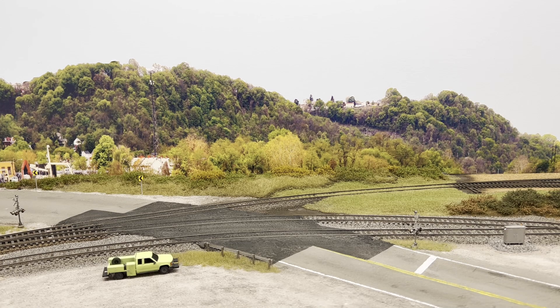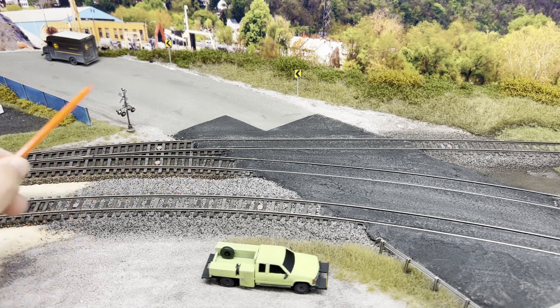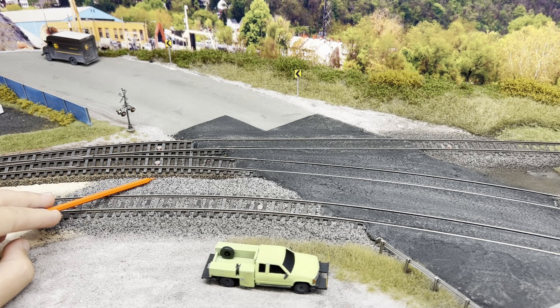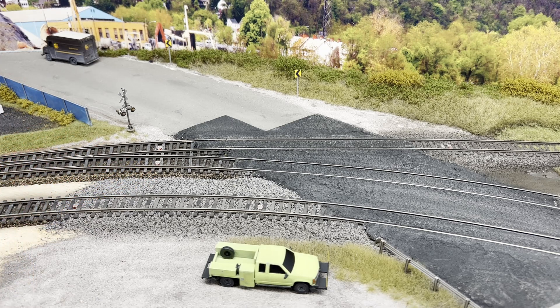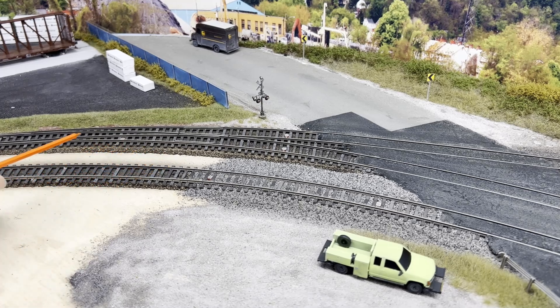I'm using his bell module as well as the sensors that he offers, which are really nice. They fit nicely between the ties here in HO scale. Let's give you guys a closer look. Here's a closer look at the actual sensors. You can see them there between the ties right before the road. They're shaped really nicely — they fit really well between the ties with a really thin profile where you don't even have to drill into the roadbed, just the two holes for the wires. You can see the three here that are at the road, the center section, and I've got a couple more on the lead in right here, and there's another one right there.